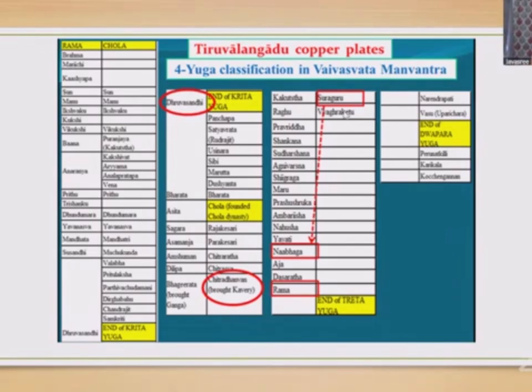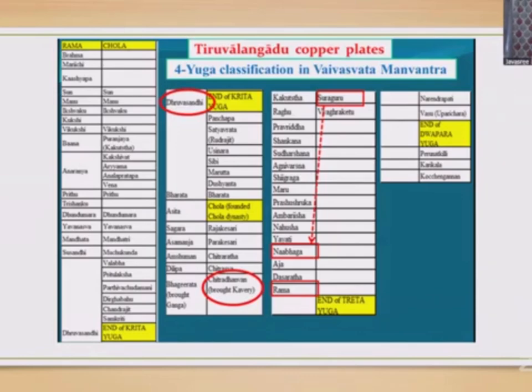So after Suraguru, Vyagraketu, then the end of Treta Yuga in Tiruvalakadu. And then only two people are given in Dwapara Yuga, then the end of Dwapara Yuga. Then Kaliyuga: Perenarkilli, Karikala, Pochangana. Why have they given a limited Yuga calculation, which comes within just 10,000 years, in the Holocene period? The current climatic period is known as Holocene. So within this period only they have given. And this period can be comparable with Rama's lineage.